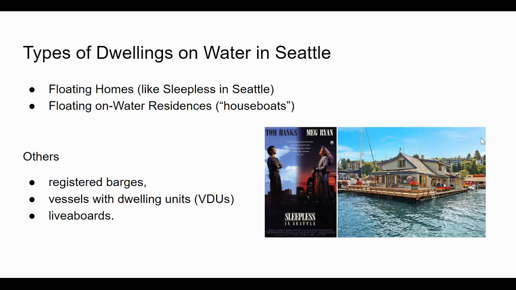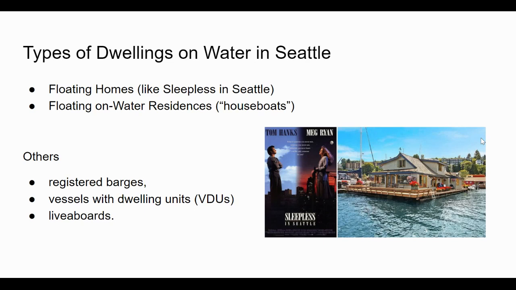So there are floating homes, which are these like traditional, looks like a normal house that you would draw. It just happens to be on either logs or concrete or whatever for the foundation, traditionally logs. Which mine is right now, below me, a couple feet below there. And so there's also floating on water residences, which is what you might know as houseboats. So a lot of people will get a little bit confused with floating homes and houseboats, and we'll get to why that's a problem with real estate data in a little bit, but it's like comparing apples and oranges. And like I like to say, those are both fruit, and that is great.